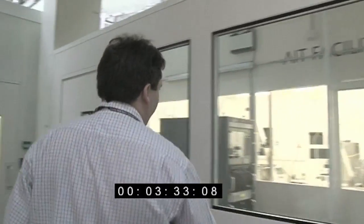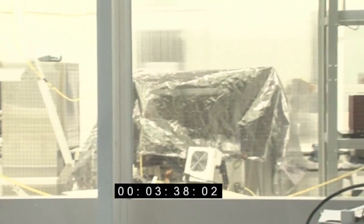The flight model, the instrument, is in the clean room over here through these windows. This is what's called a class 5 or class 100 clean room. They're specified in terms of how many particles of a certain size there are in 1 cubic meter of air. Class 100 is basically as clean as almost anything needs to be. The only places that are cleaner in the UK are things like silicon factories where they make computer chips. They're almost entirely automated, and you don't have people working in them. This is basically as clean as you'd ever need to get.